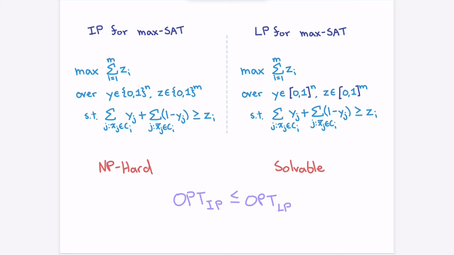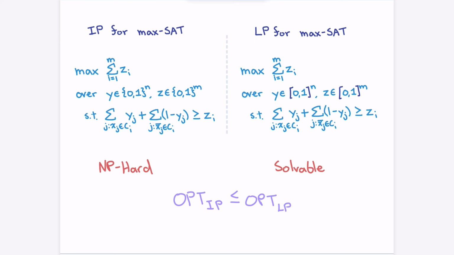One thing to point out is that we've already said this before. Because the linear program is a relaxation of the integer program, anything feasible here, satisfying all the constraints, would also satisfy the constraints here. So the objective value on the right-hand side can only be better. So the optimum value on the left is at most the optimum value of the right because it's a max problem.